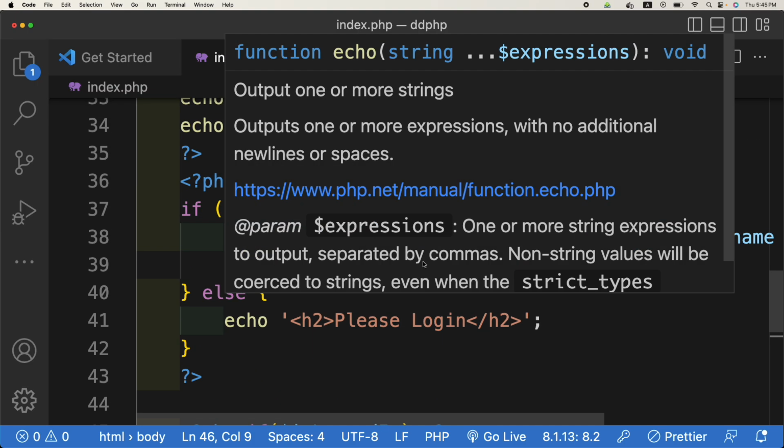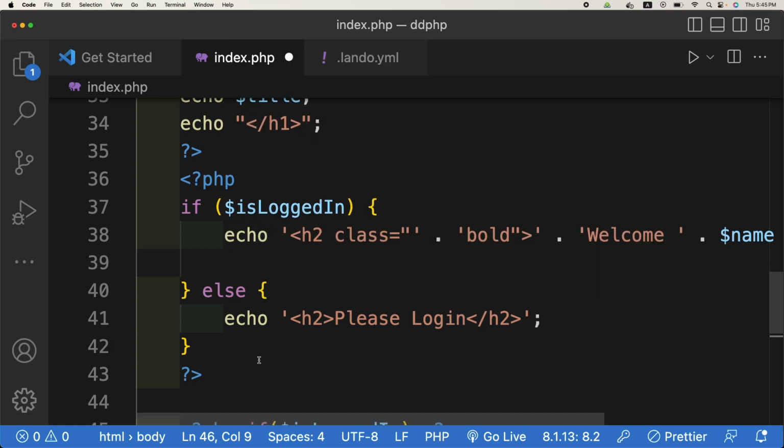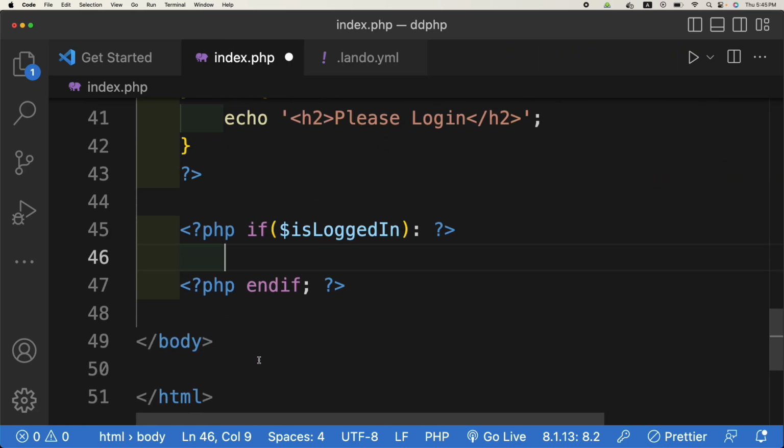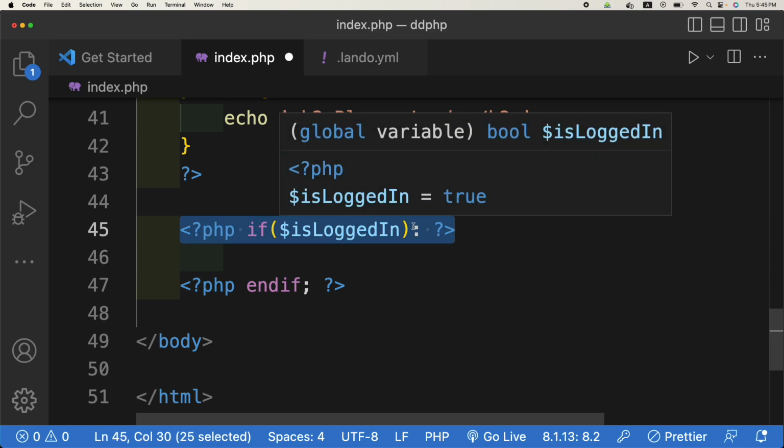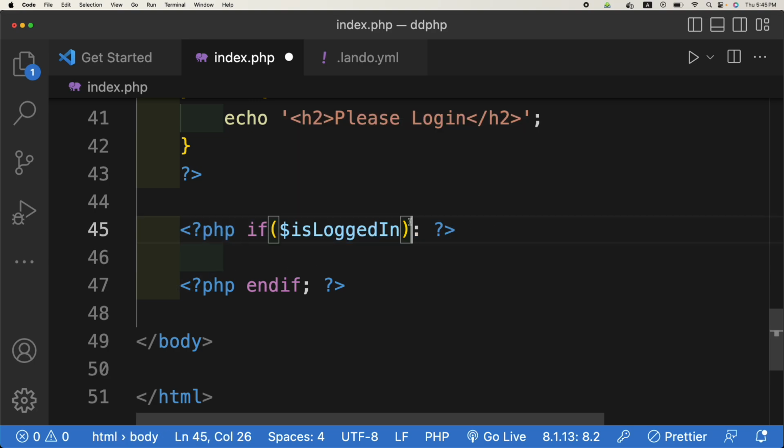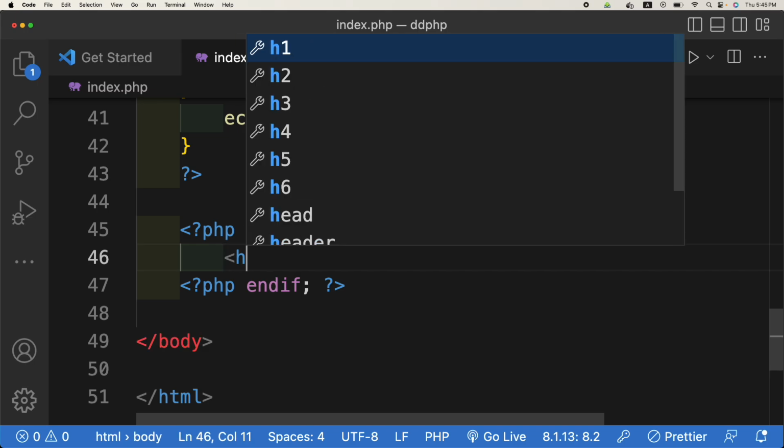not something like concatenation or strings inside the PHP. This is the difference. Okay, if you use something like this, if this colon, and then close the PHP tag, and here you close the endif. So whatever you use, for example, this is now normal HTML, not output from PHP.